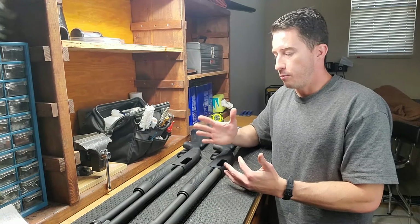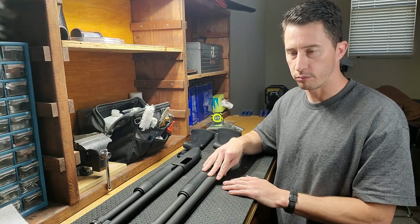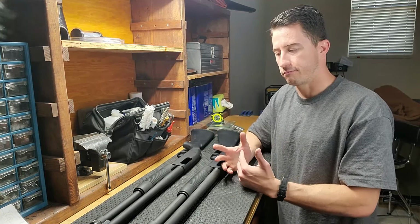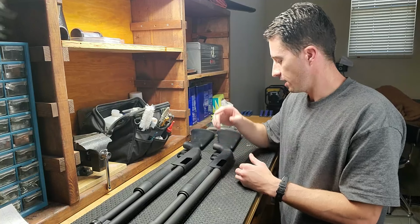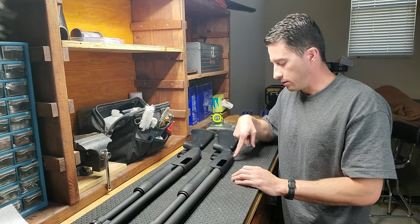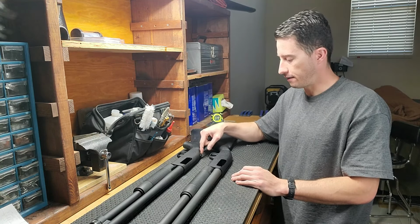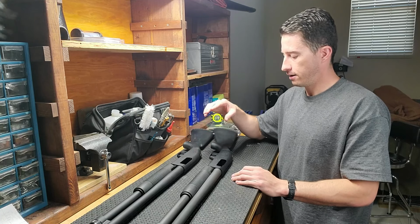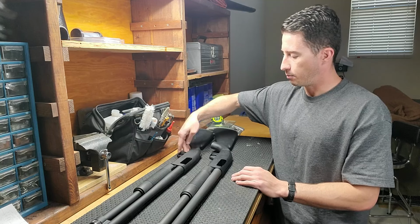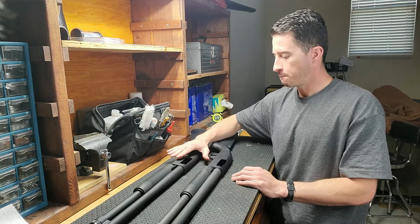Not a whole lot of differences, but the gist of it is the 590A1 has a thick-walled barrel as opposed to a normal thickness barrel, I guess. The 590A1 has a metal safety switch as opposed to a polymer safety switch on the 590. The A1 has a metal trigger guard as opposed to a polymer trigger guard on the base 590.